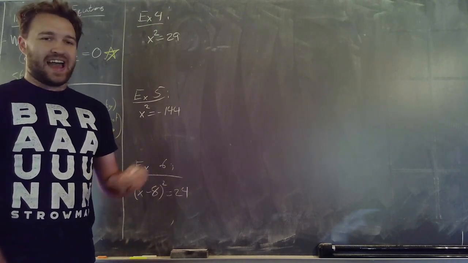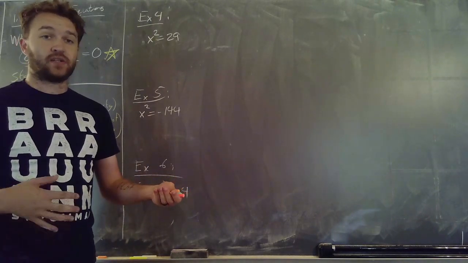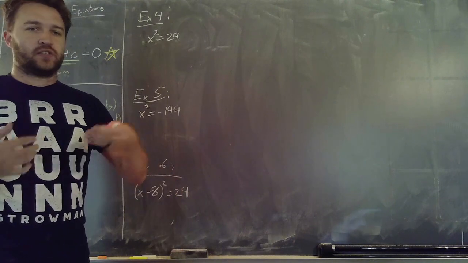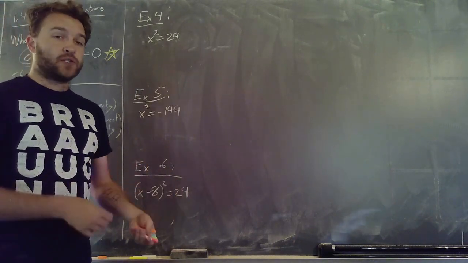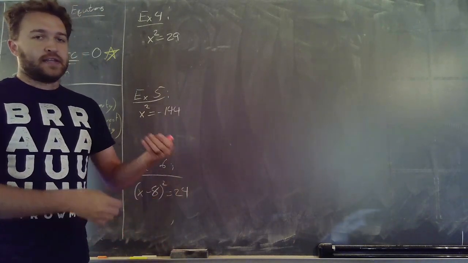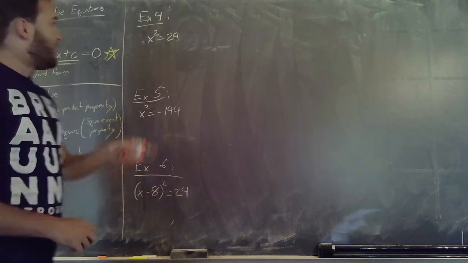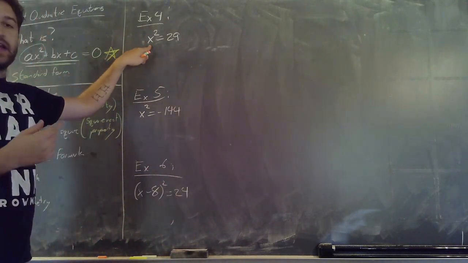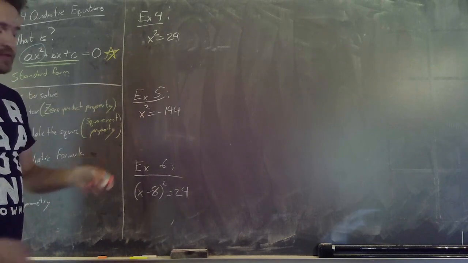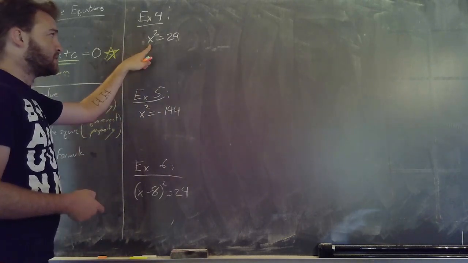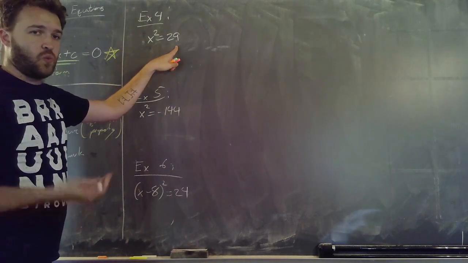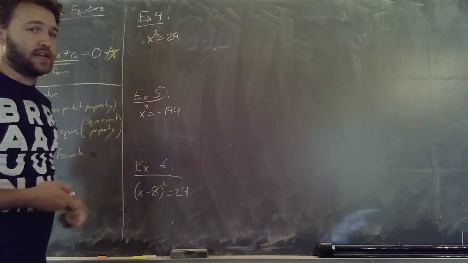For example, if I add 4 to something and I want to cancel that 4, then I need to subtract 4. If I multiply 3 by something, I need to divide by 3 to cancel it out. If I square something, I need to take a square root in order to cancel out the squared part. So when you simply have something squared equal to something else, why don't we just do that? It's going to give us an answer anyway.